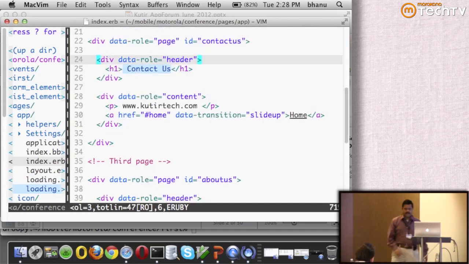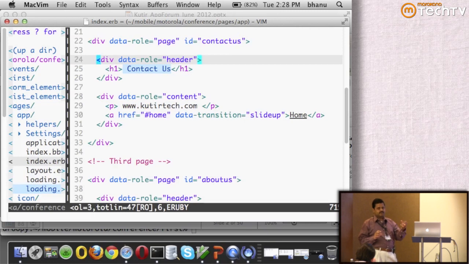So, I did not have to include the second page within the same file. I could have done it in a separate file, but just to give you an idea of the point that I am trying to drive here though is, even though you have multiple pages, what jQueryMobile does is when you tap on a link, it does not actually replace the first page and load the second page, it just does a DOM replacement.